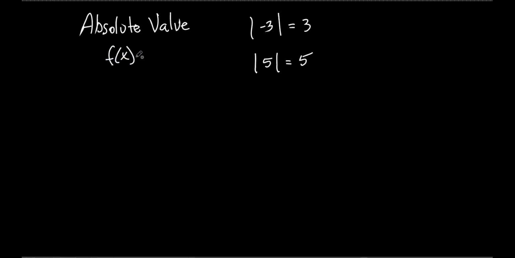We're going to graph absolute value. You know what absolute value is, right? If I have the absolute value of -3, what's the absolute value of -3? It's +3. What's the absolute value of +5? It's +5. Absolute value is always positive, okay? You with me? So what we're going to do is graph f of x equals the absolute value of x. Or if you like to see y, I'll put the y in there just so you can see it. But the f of x basically means the same thing.